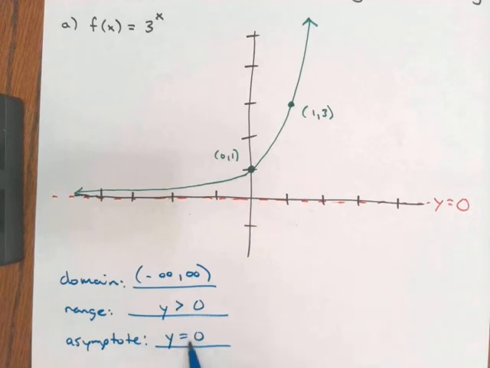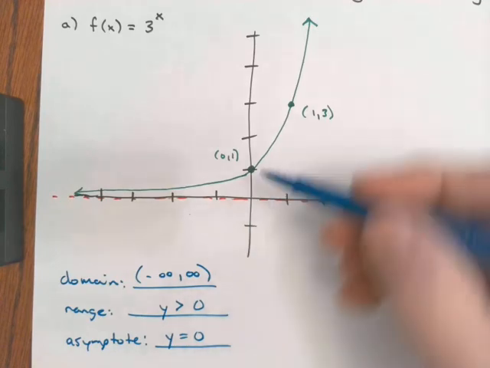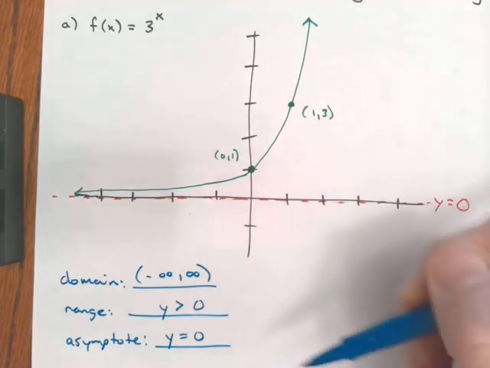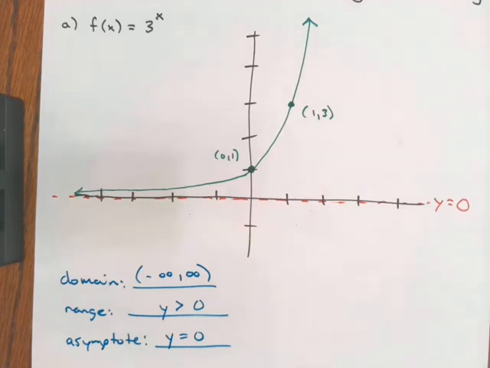So when you write down your asymptote equation for these exponential functions, you can, for your range, copy down the y, copy down the 0, and then in between will either go a greater than or a less than symbol. If your graph is above the asymptote, it's greater than. If the graph would be below, then it would be less than. Ours are going to be greater than. If you wanted to, you could put that into interval notation as well, rather than using the inequality.